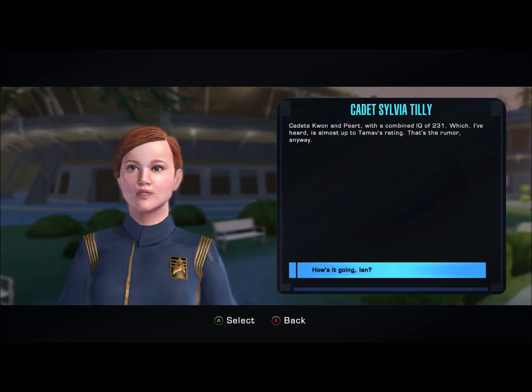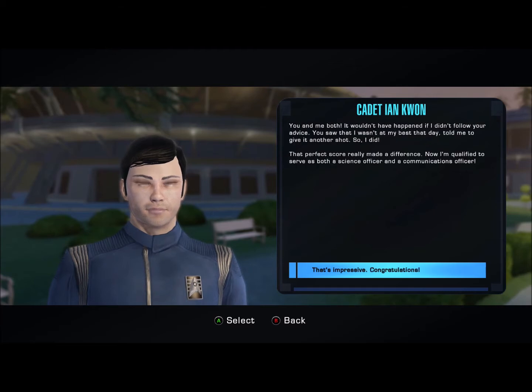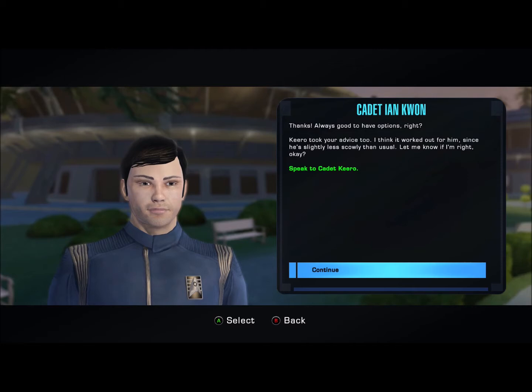That's the rumor, anyway. Oh, hey, I've been looking for you. Yes, I took the linguistics final again, and I aced it. You and me both. It wouldn't have happened if I didn't follow your advice. You saw that I wasn't at my best that day, told me to give it another shot. So, I did. That perfect score really made a difference. Now I'm qualified to serve as both a science officer and a communications officer. Thanks. Always good to have options, right?